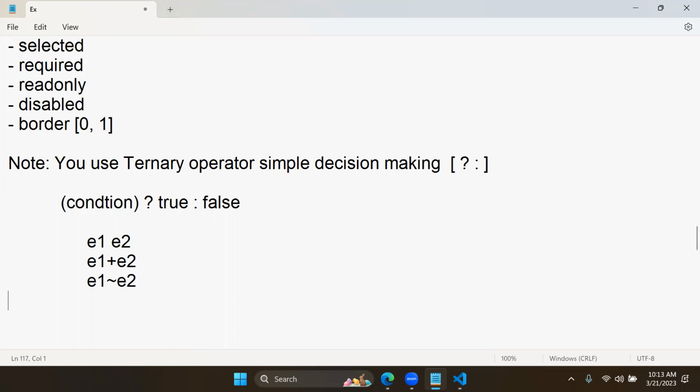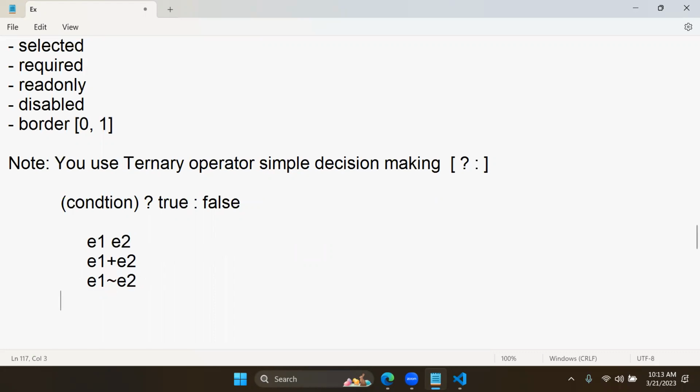In the first case, E2 is inside E1, it is a child element. In the second case, E2 is adjacent to E1. Adjacent means beside, after it. But in the second case, only the first element after it. In the third case, all elements after it. That means it refers to all E2 after E1. There can be many E2.